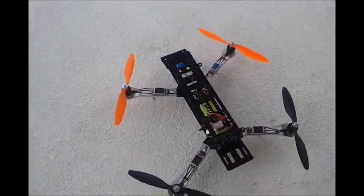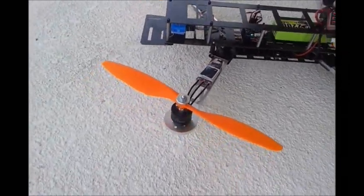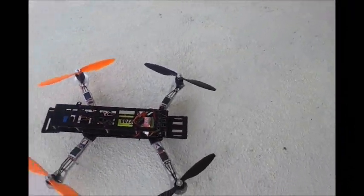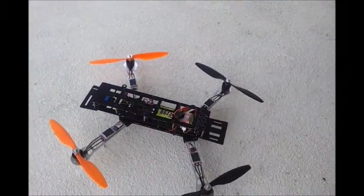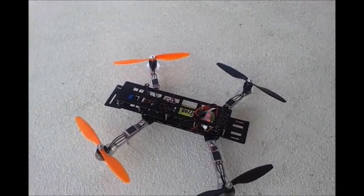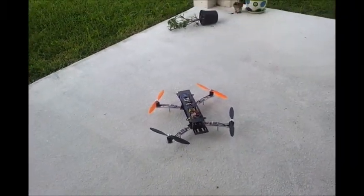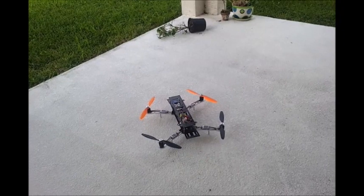Here we are, it's my maiden flight on this iconic X FPV with 28-amp Simon K ESCs, CC3D flight controller, and I'm running my Spectrum DX7. The fly weight right now with the battery — a 2200 three-cell — is 972 grams, which I thought it would be. I'm going to go ahead and fly it. This is default settings; I changed nothing in software.